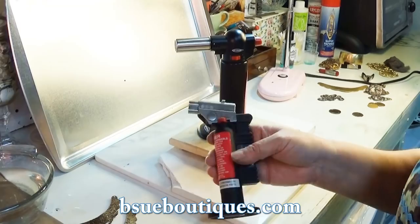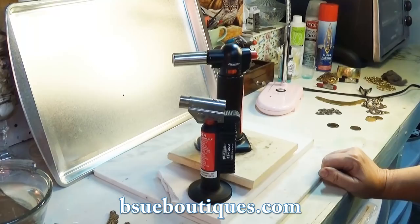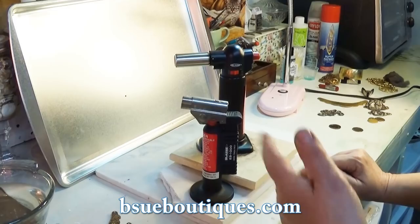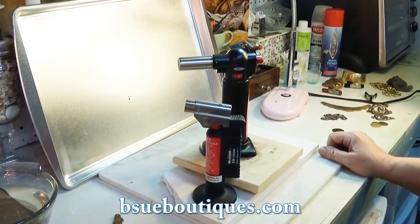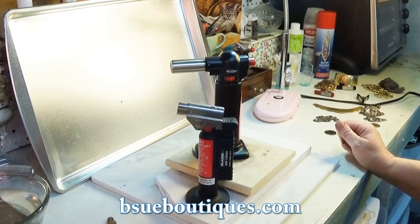So if you're looking to get a torch, first of all, do not be afraid. There's nothing to be afraid of. Get an old cookie sheet, get yourself a cinder block, soldering block. Just use common safety. Keep things that are flammable away from it. Get this up in the back, cookie sheet to catch your cinders. Maybe one underneath, too, is not a bad idea. Might be a really good idea.